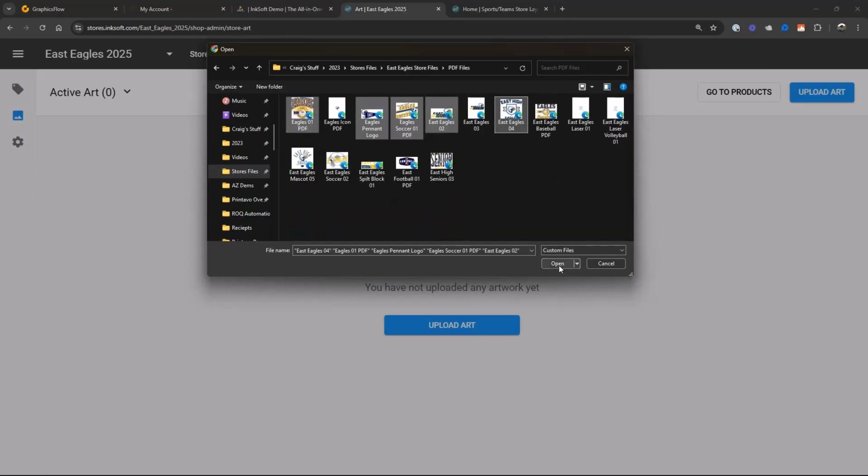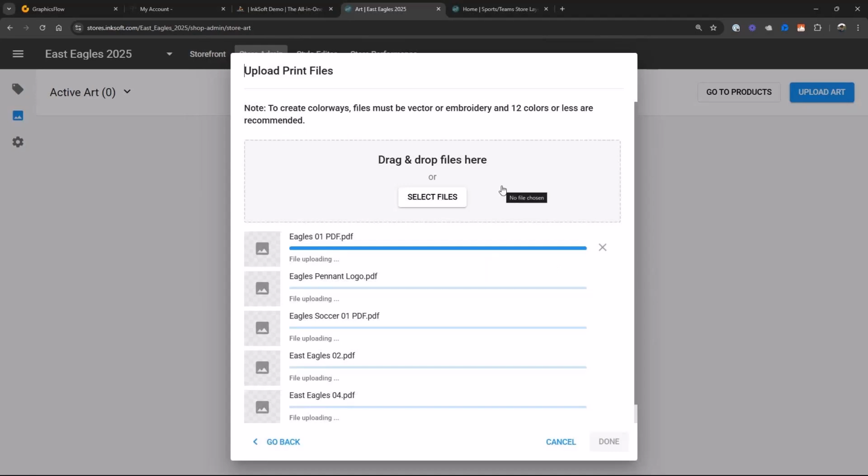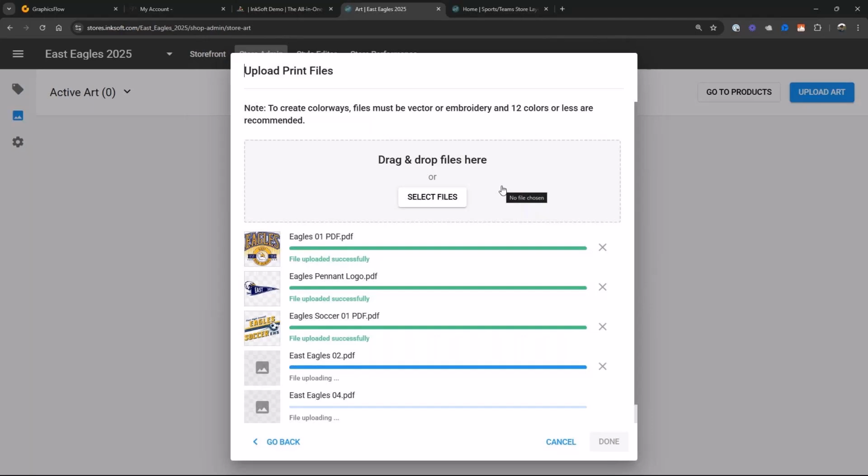So we'll just pick these files and I open it. What's happening with InkSoft right now is it's parsing the vector data out of these files and mapping that data to the color palette in InkSoft. So what is that allowing me to do? Colorways. Because it knows my colors, I can go in here and change the colors in the graphic because it's parsing those colors out. It's not able to do that with a PNG or a bitmap file, because PNG and bitmap files are not composed of lines and objects like vector files, they're composed of pixels. And that's partly why you'll see some of that stair-stepping or jagged edges.